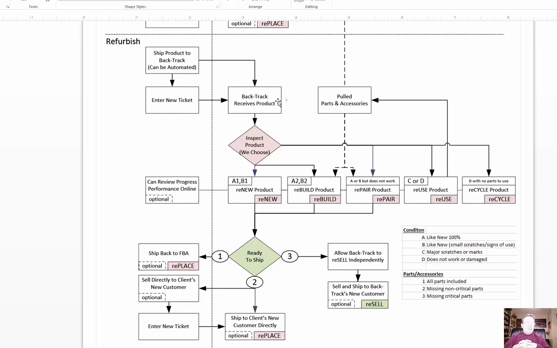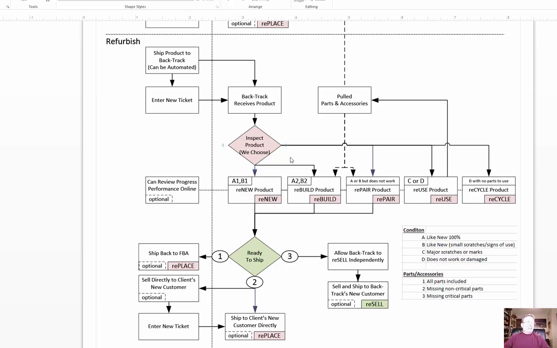Then it goes into receiving status. Once we receive it, it'll go into inspection status after that, not necessarily at the same time. So we inspect your product. Inspection is looking at the package to see if everything's there. This is when we will start opening up the worksheet for this product, which I've explained in other videos, and go through testing, powering up and testing the product based on the type of product it is and the type of service that we've set up through the business rules.